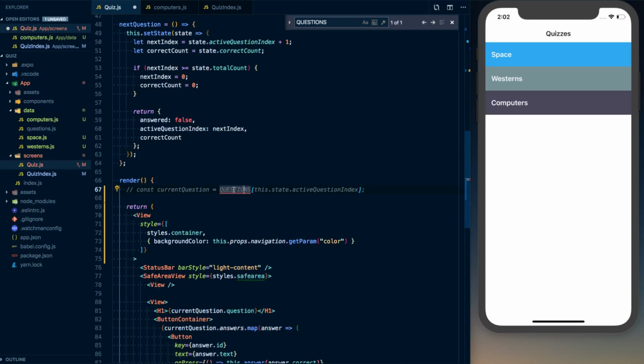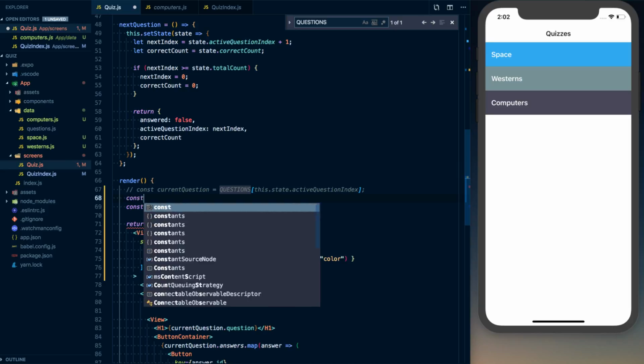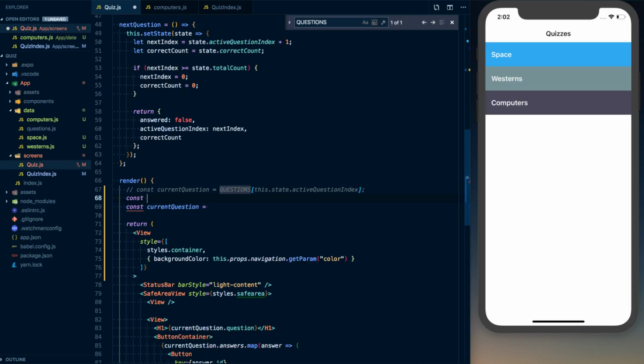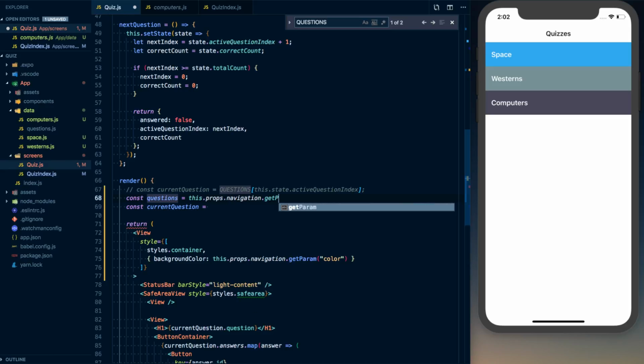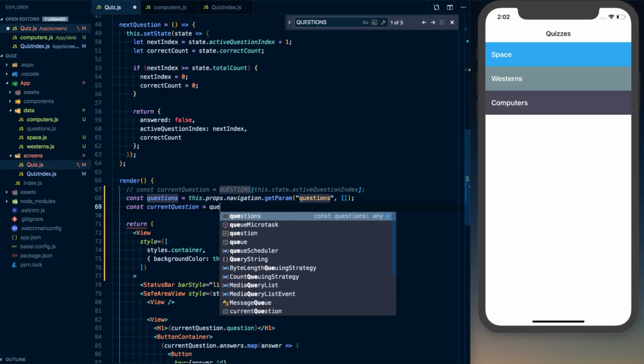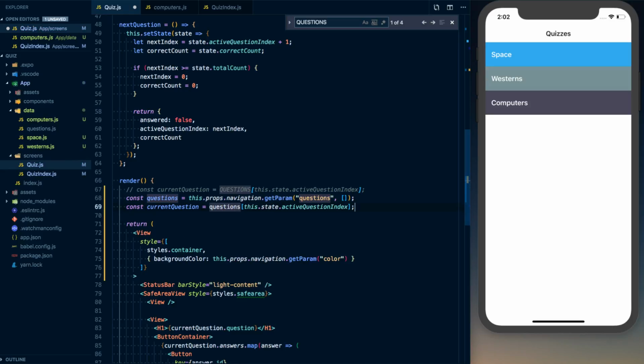And then down here, we'll say const questions is equal to this.props.navigation.getParam questions. And then we can pass a default value with React Navigation via getParam like that. So now we can say questions at this.state.activeQuestionIndex.